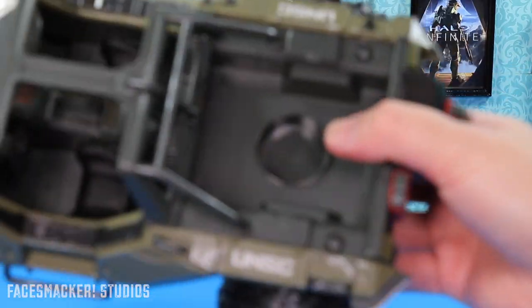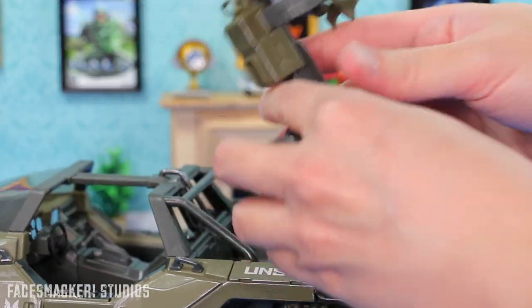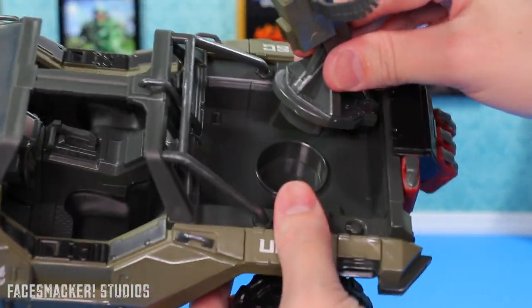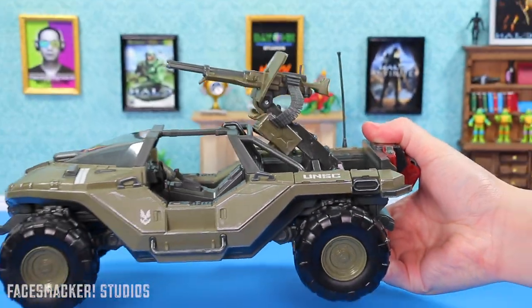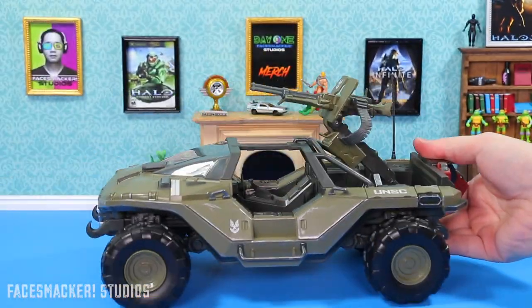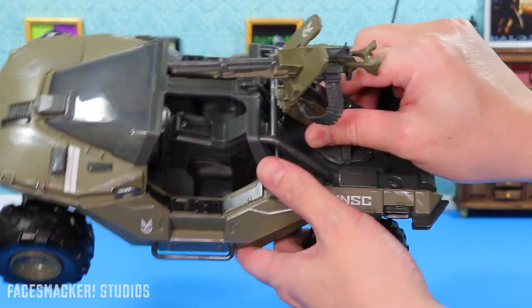which is pretty nice. And then the install is about as easy as cutting a piece of cake with a chainsaw. All you got to do is take that and then plug it right in there, and bada bing, bada boom, the gun turret is in the Warthog. Look at that, it looks awesome. Then it actually rotates too.